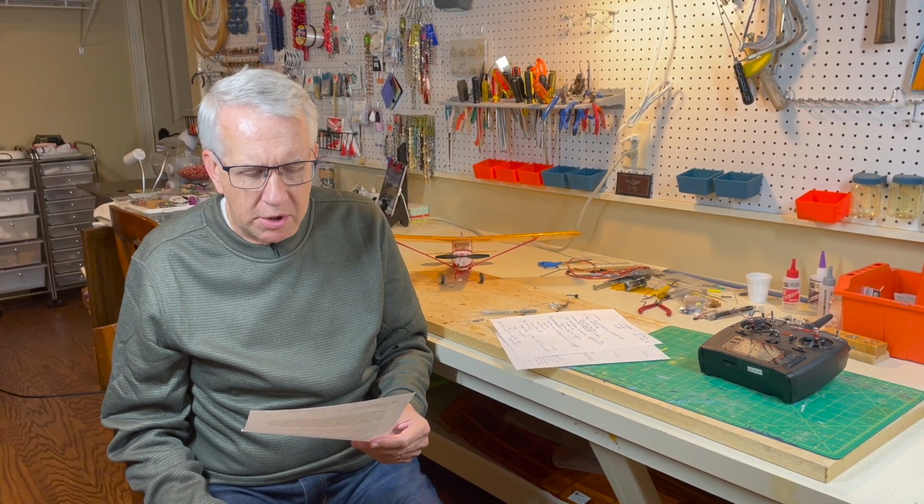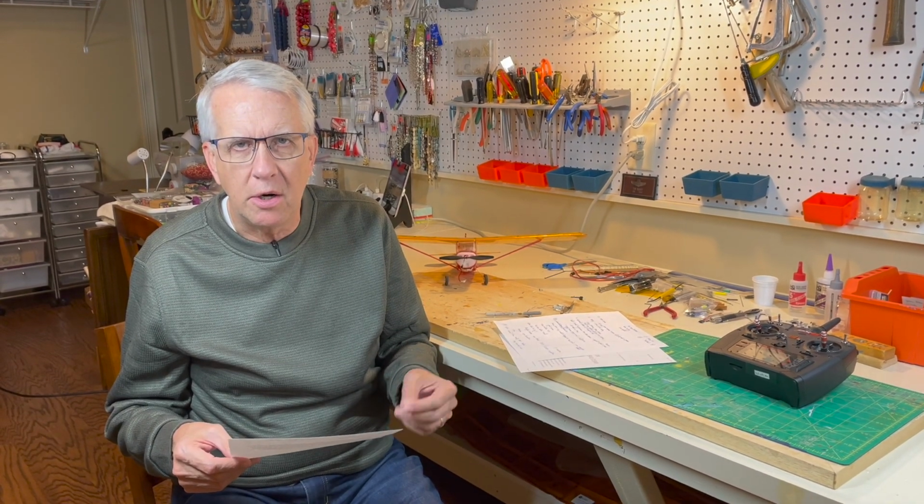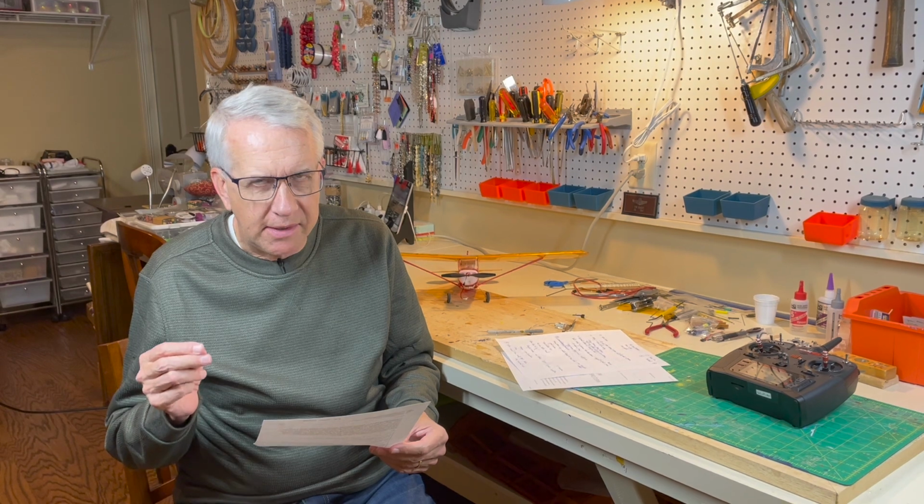So I wrote a note to Bill asking if he was having any trouble getting these electronics, and he came right back to me from Stevens Aero. He says, Tim, it's indeed difficult to obtain the traditional ultra micro electronics, and there's some specialized stuff for some of the larger companies like Horizon Hobby, but Bill's having a harder and harder time getting it directly from the vendors, making sure it's up to the proper quality, things that he would need for models to use it. He mentioned a few other companies I'll go through here in a second, but it's a little bit of extra work to get this equipment.